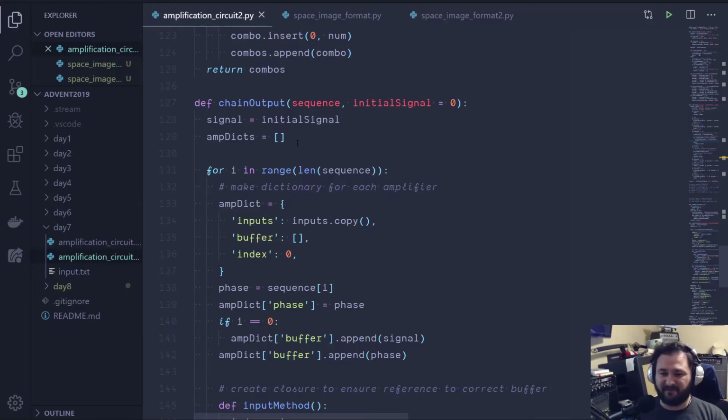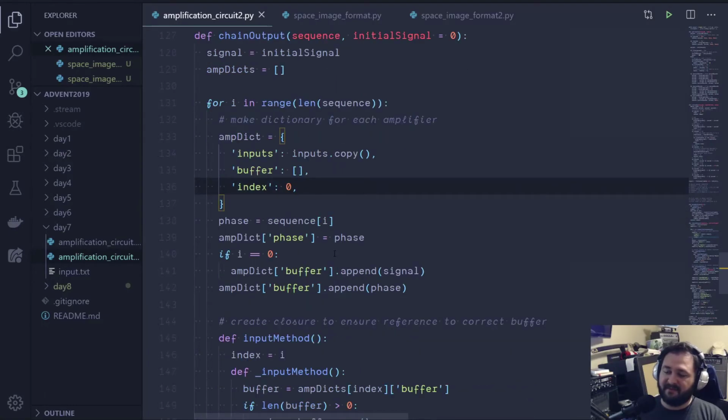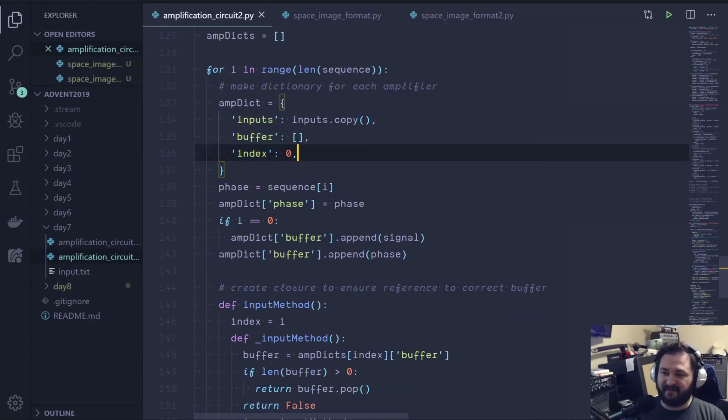Now, because we have to keep track of the current index of each amplifier, like a buffer for each one, so its inputs, and its own array of numbers that it's running as a program, I basically created, for each amplifier, each number in the sequence, its own dictionary to keep track of all that junk. And then I had to pass in the phase for each amplifier, as well as pass in the initial signal.